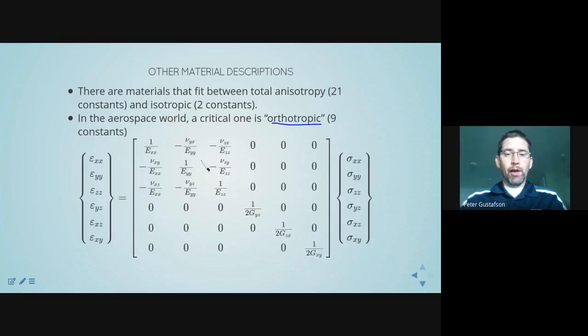So what does this mean? What does orthotropic mean? Really, you can think of this as being something like a long fiber reinforced composite material. In fact, I'll wager all of you probably can look down at the clothing that you're wearing today, and you can pull on your shirt. Your shirt is going to be a woven material, and you can find that if you pull it, let's say, horizontally, it'll behave one way. If you pull it vertically, it'll behave another way. And if you pull it at 45 degrees to that, it'll behave yet a third way.